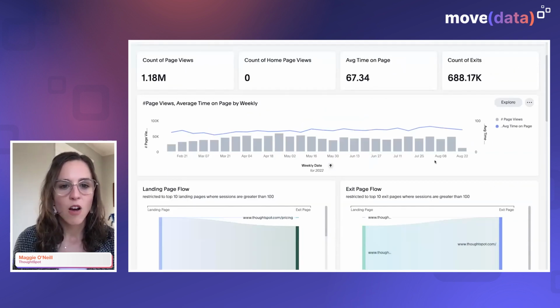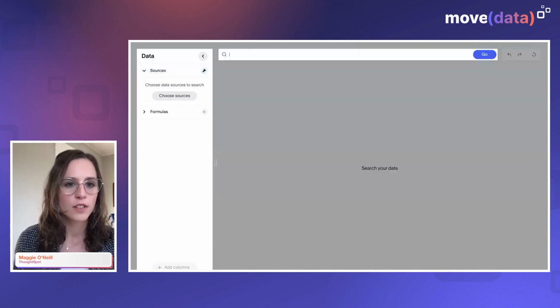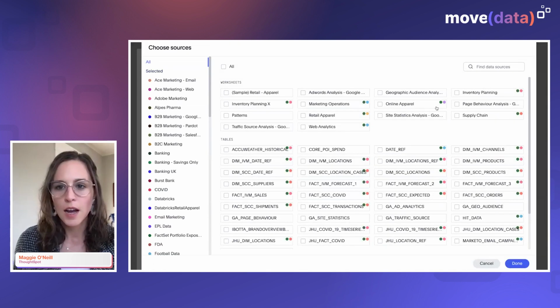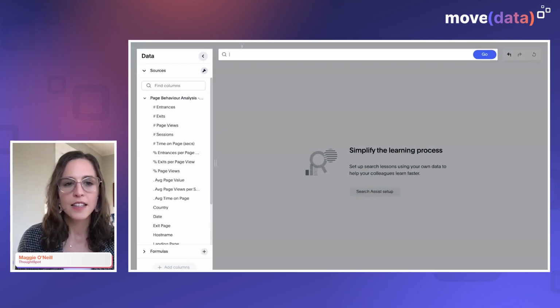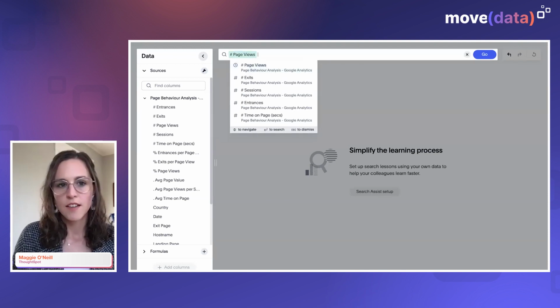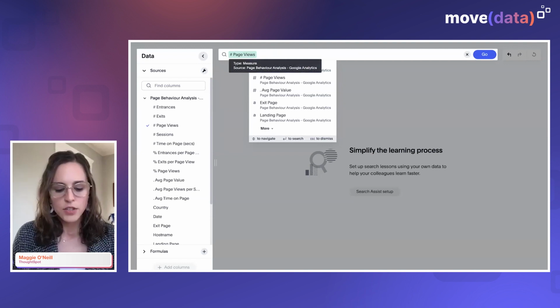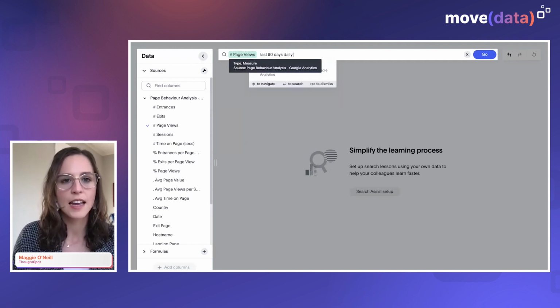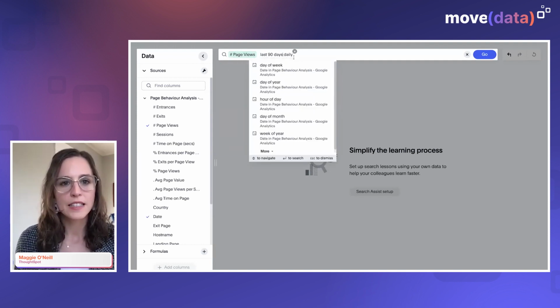And then the best part is that all of this data is fully live on my cloud data platform. So every query is going directly down. There's been no data movement, no aggregation, and I can also search. So I can go ahead and connect to a worksheet here. This is what I mentioned, the lightweight modeling layer. That's going to make it really easy for me to understand how I can ask my own questions of the data. So I can take a look at things like, what were page views for the last 90 days? And I'll take a look at that on a daily basis.